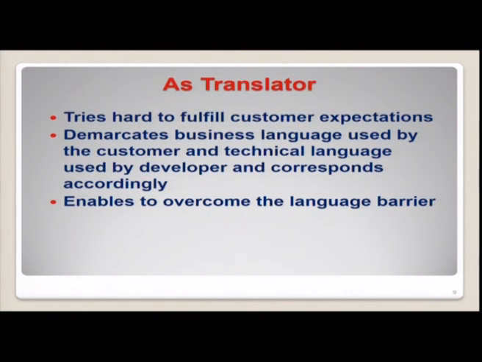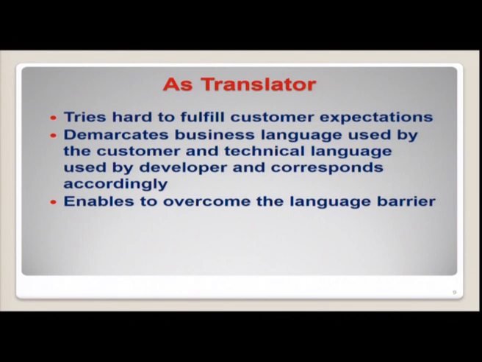So now let us see how an Agile coach works as a translator. He tries hard to fulfill all the customer expectations. Usually, in Agile software development, they don't just satisfy the customer needs.